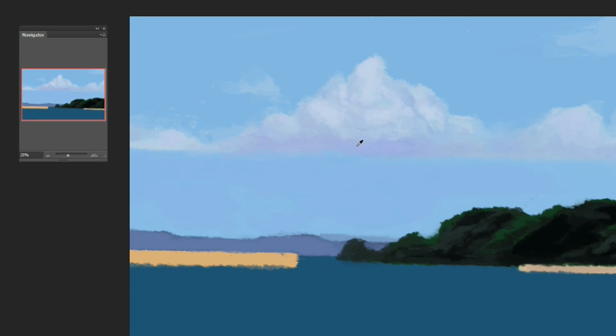And here I am still working with the 50% opacity brush and just building up different parts that I think really need it. Because as I mentioned earlier, there's a lot of subtleties in clouds, so with a highlight, you just want to be as sparing as you can and put the highlight where it counts.